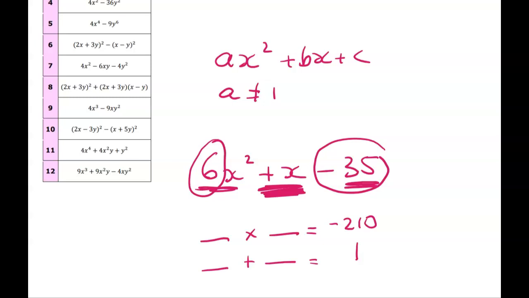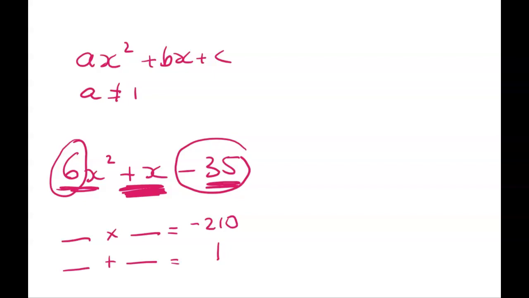So when I get a tricky one like this, sometimes what I will do is a little prime factor tree like we did back in year 9, and I'm waiting for something to jump out at me. So if we take 210, we know that it's 21 times 10. So it's worth looking at those two numbers and going, is there a way to get a gap of 1?